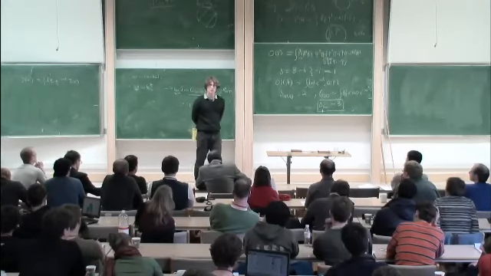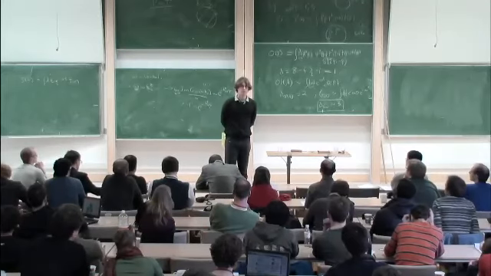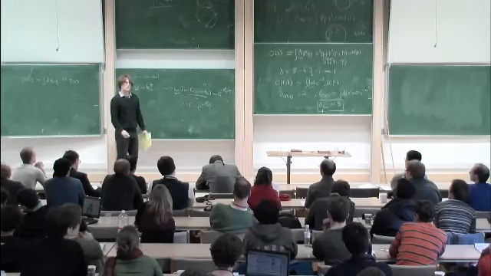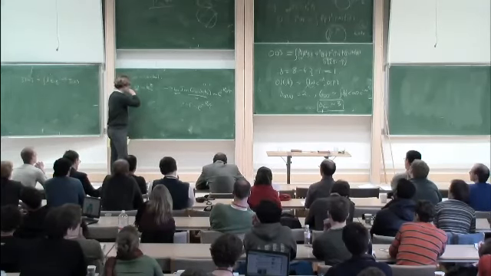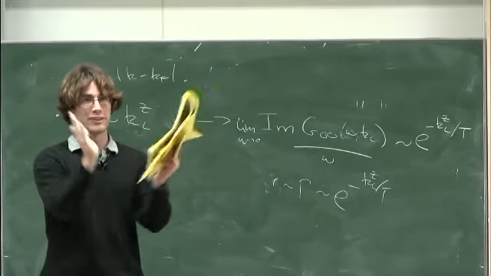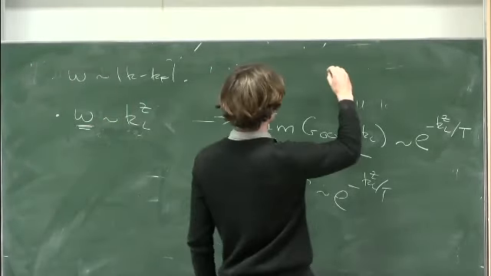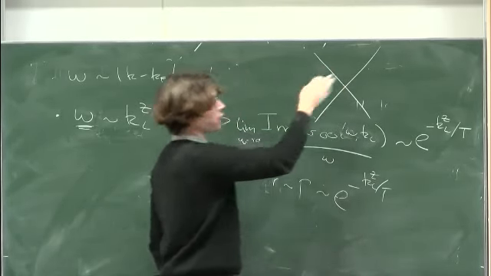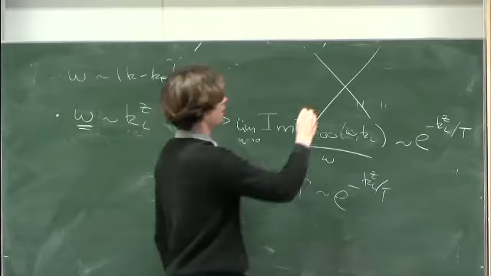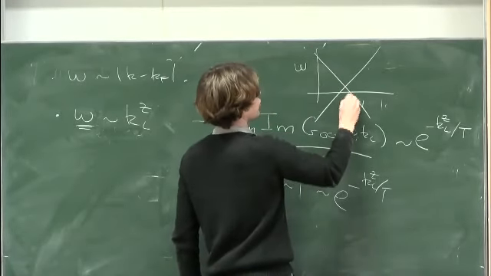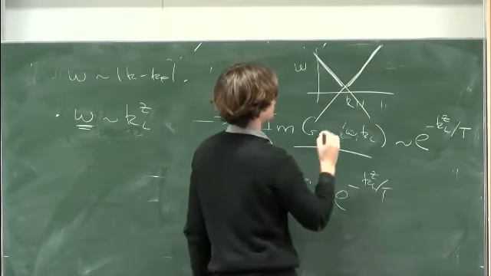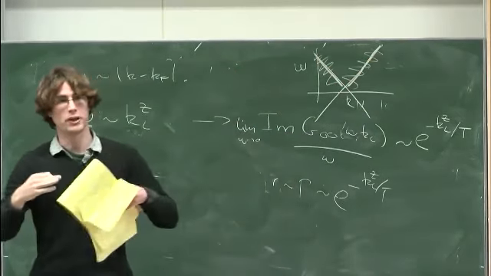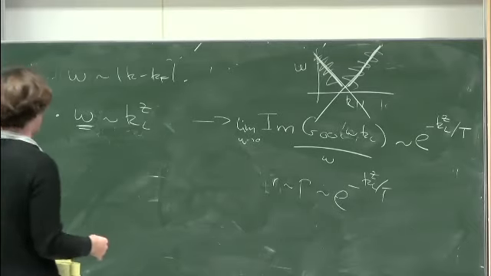What's wrong with the argument that it has to be Boltzmann? You're assuming that there's a sharp boson excitation at energy k to the z. Yes, I understand what you're saying. Let's say you have a free boson that's a delta function on this light cone. So what we're saying is that if, in the zero temperature theory, I draw a light cone, let's pretend z is 1, with some omega-k cone, then if it's localized here, you're fine, but if it's strongly interacting, there could be some smeared spectral weight.